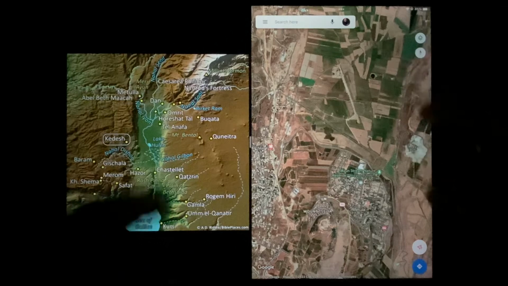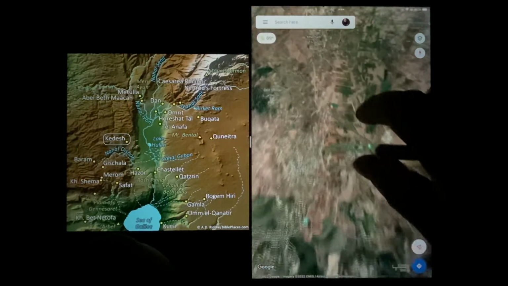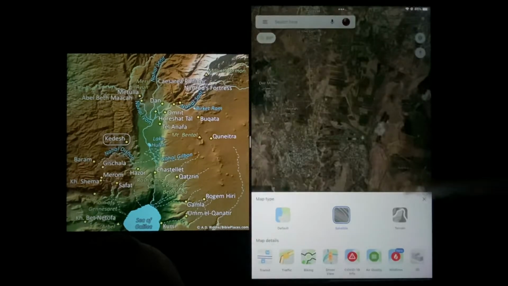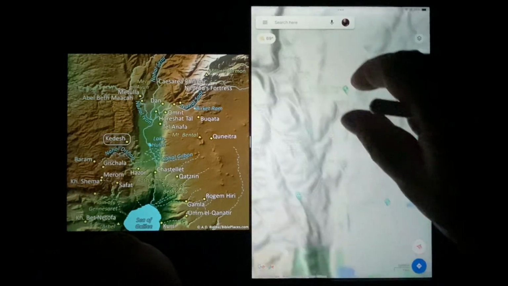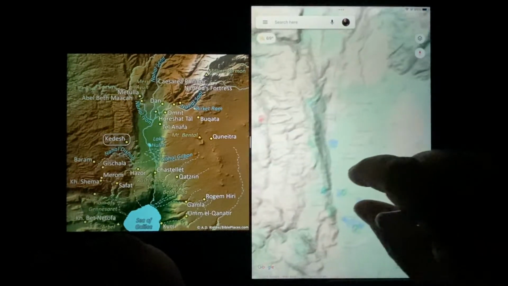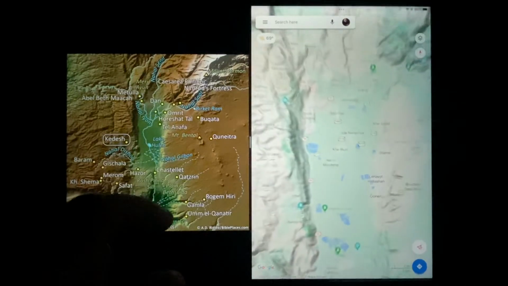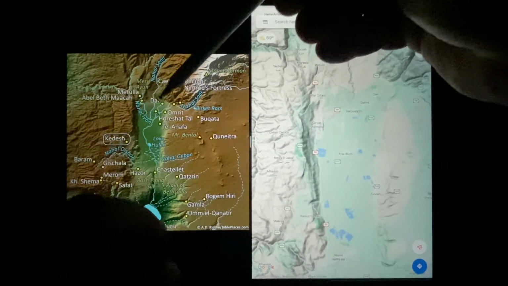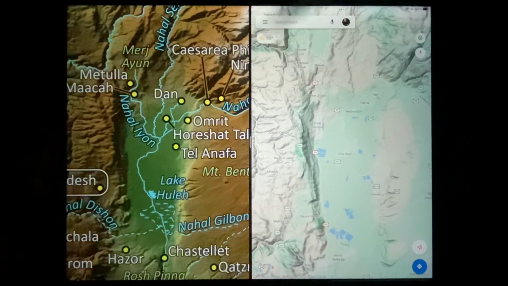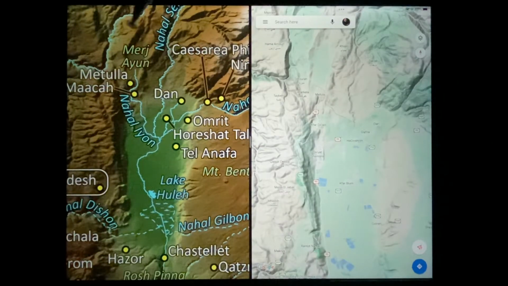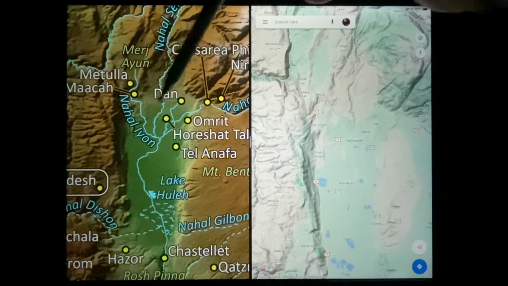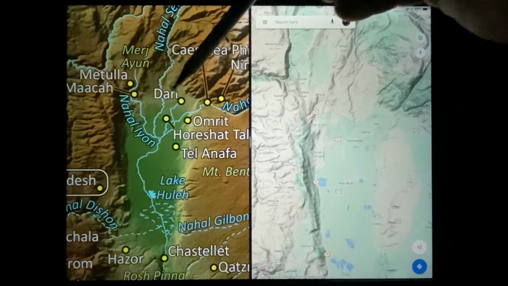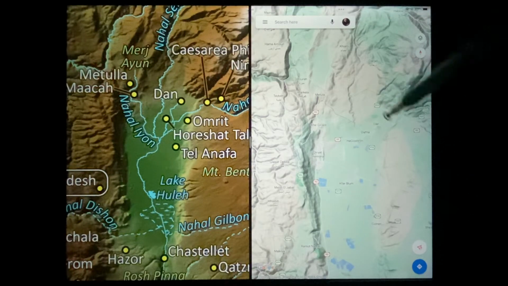So when we go to some old maps, old biblical maps and all that, let me go to a terrain map. I'm going to do a fly through here. You're going to see this in 3D. All right, so when we go back through here, here is Dan. Let me zoom in. So where the square part is up here is Merj Ayun, and it's coming through this stream here. But you can see all the streams coming in. That's the spider right in front, and Dan's part of that too, ancient Dan.